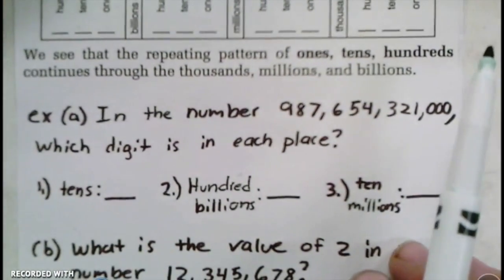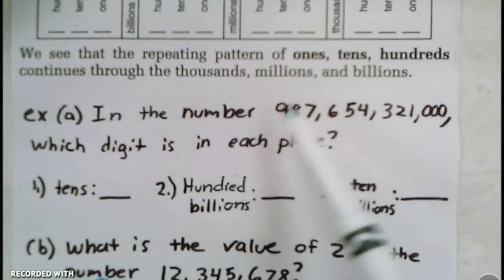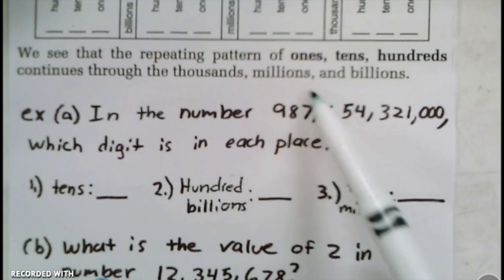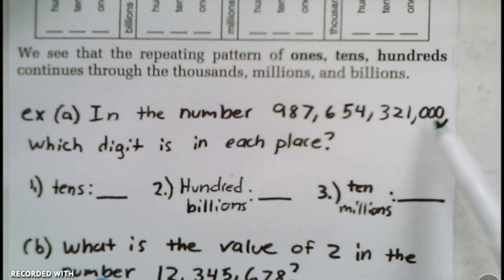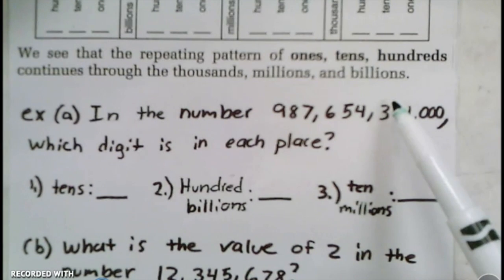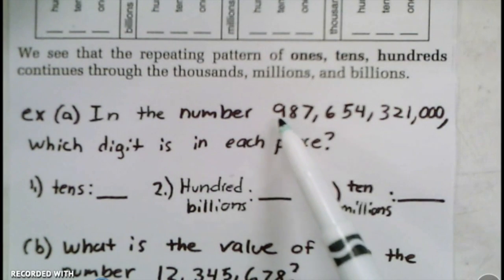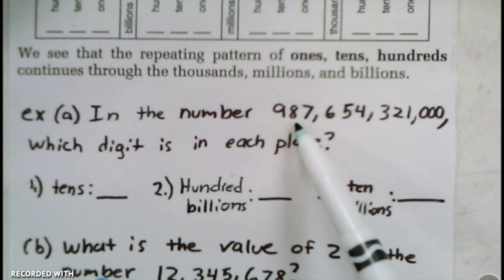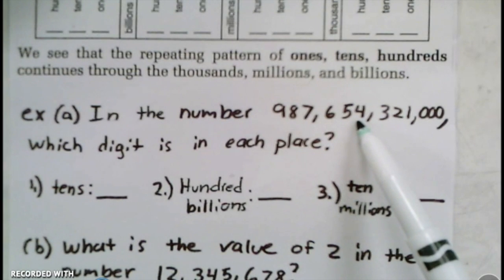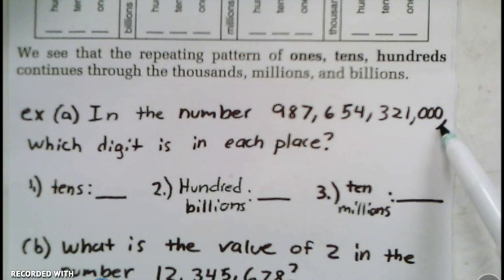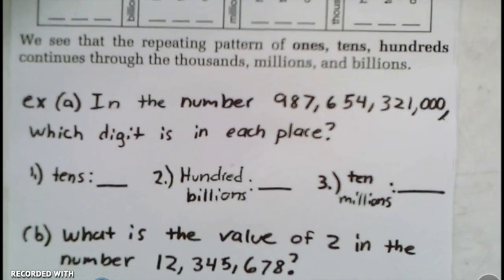In the number, woohoo, this is a big number, right? If I was to read this number, the first thing I would have to do is figure out what section this is by counting from the right. We have the ones, we have the thousands, we have the millions, and we have the billions. Then I'm going to read this chunk of billions. So 987 billion, 654 million, 321,000, and there's no ones, so it's left at that. That's that number.